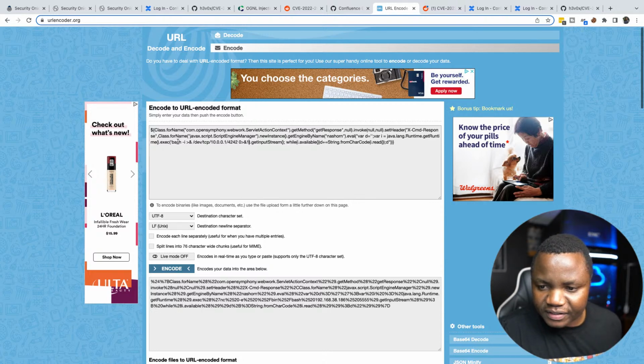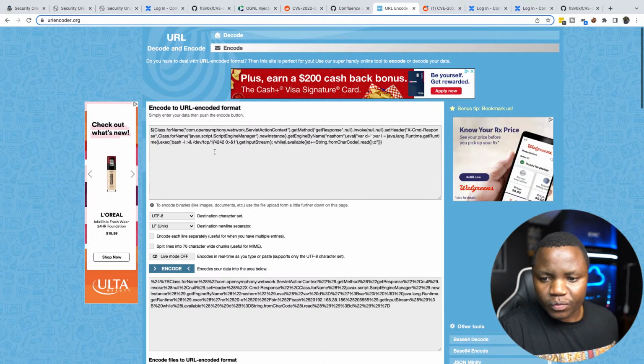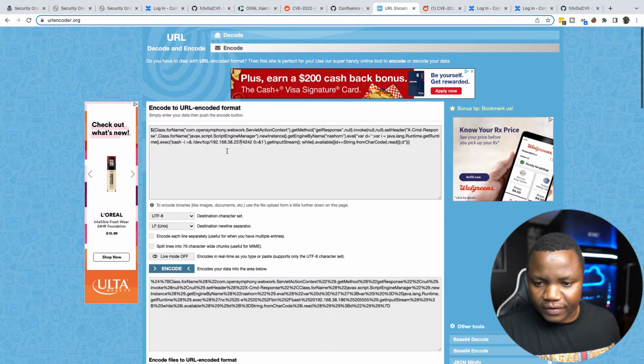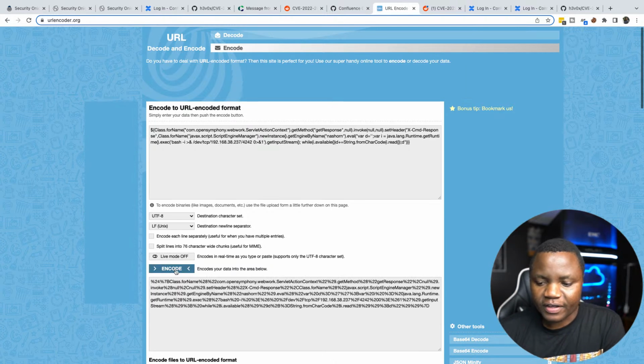Put our IP address here, which is 192.168.38.237. Forget 4242, that works for me. Encode that. This happens all the time, where one method doesn't work but the other one works.